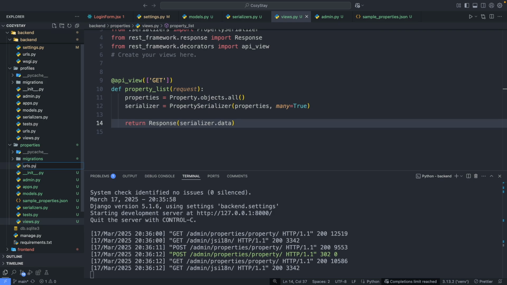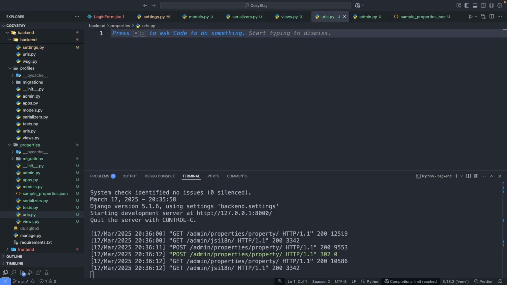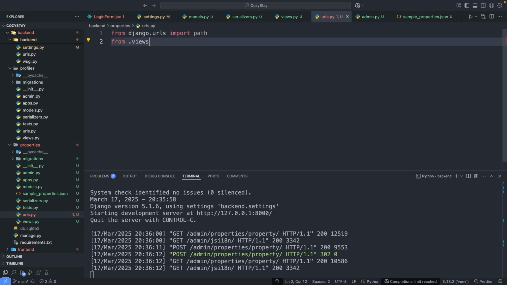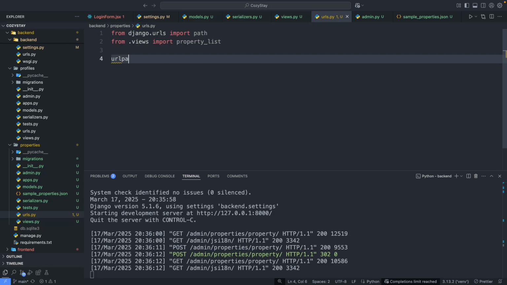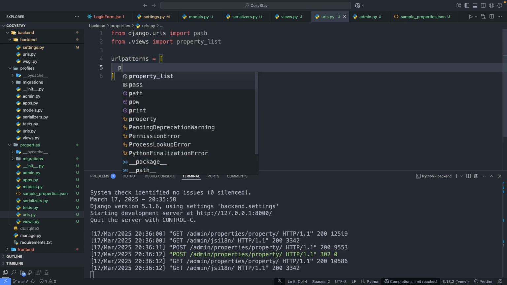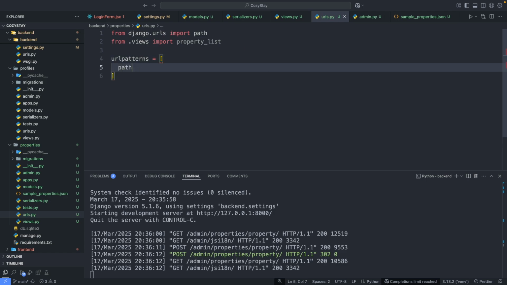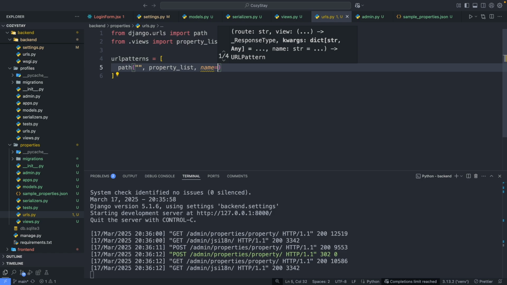So after we create this, we also need to create the URLs file here. From here, we also need to import Django URLs path, and also from the views, property_list. The name, we should call it property_list.